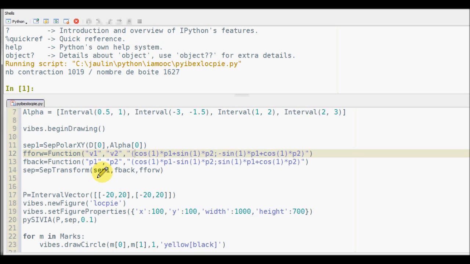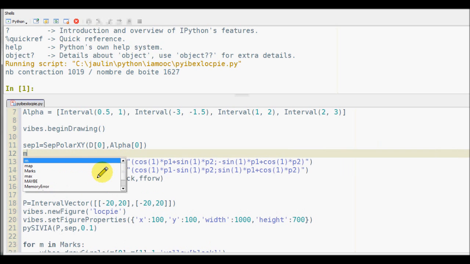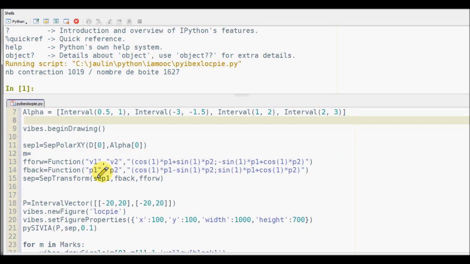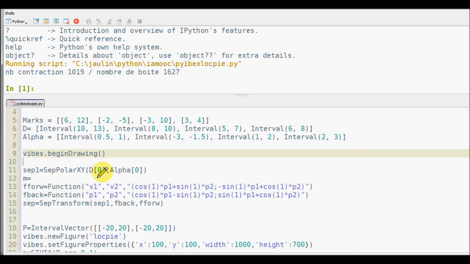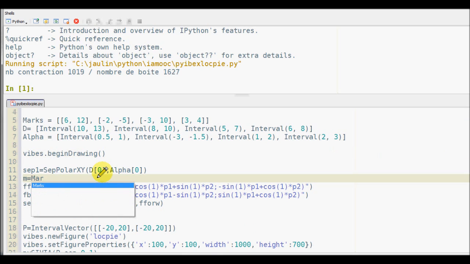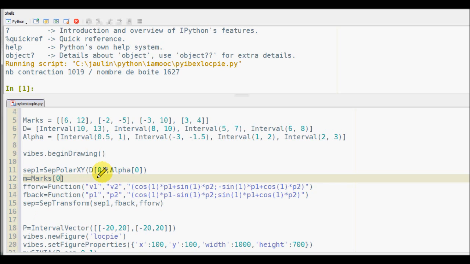And the forward function will send me not this function, so I will first write M equal marks of 0. I will consider only the first one to start. From here I will associate the function.